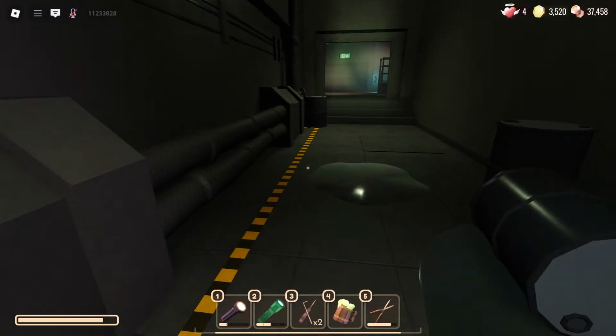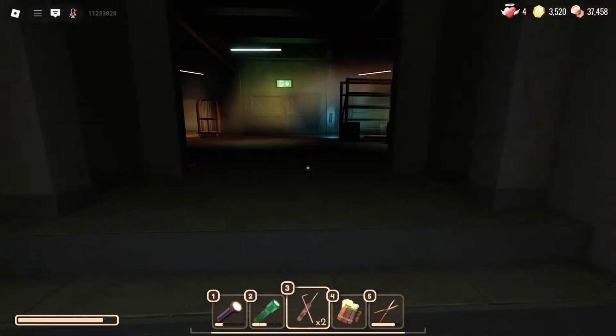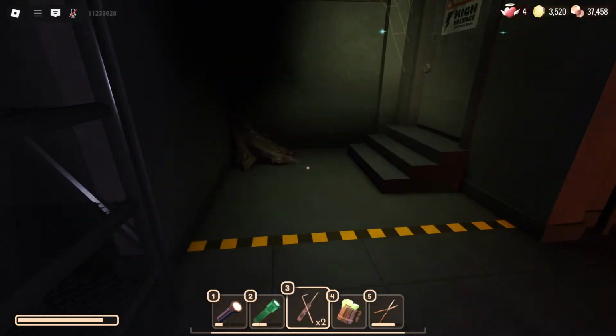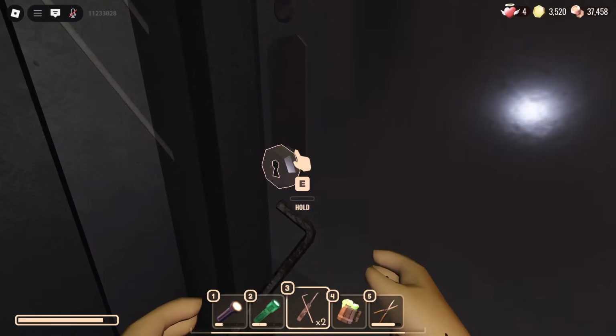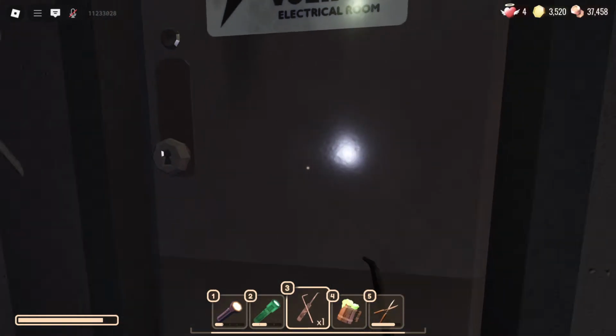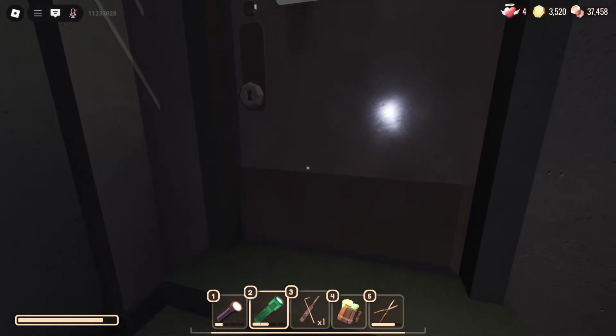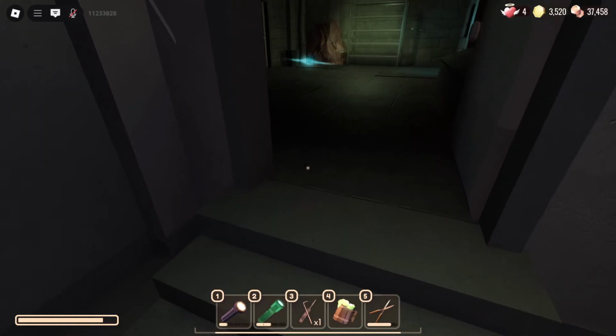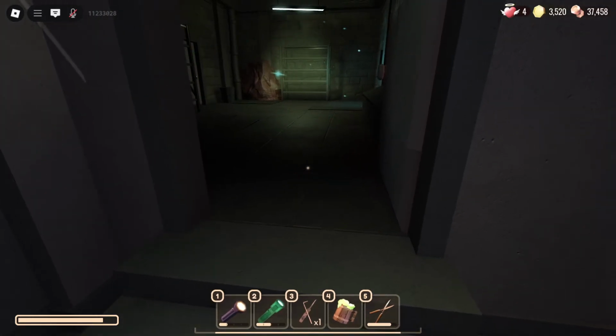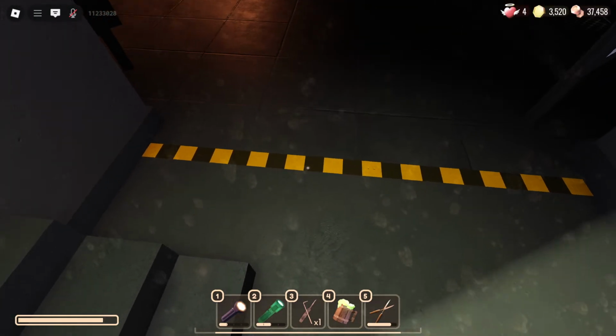Alright, let's get ready. Well, first, let me not mess up like I did the last time and not use my lockpick. Come on, why do you do that to me? Prepare for the ordeal.